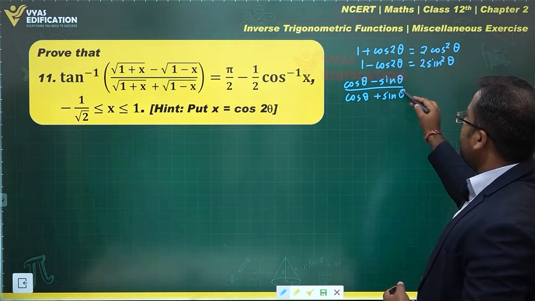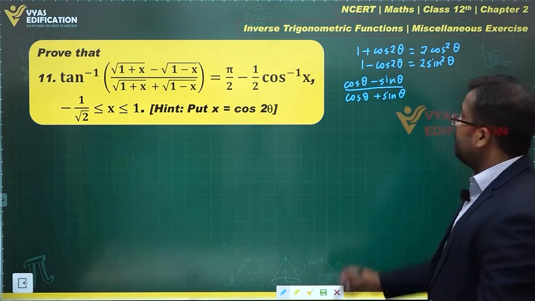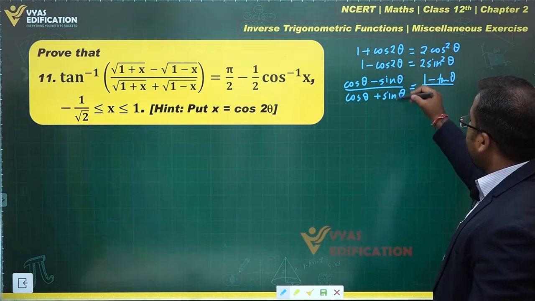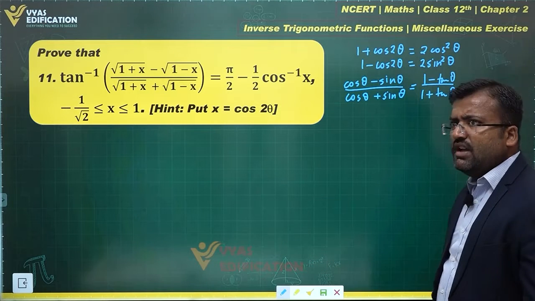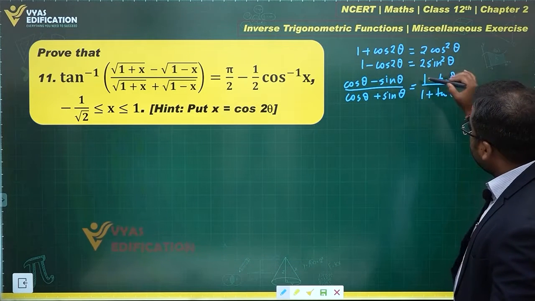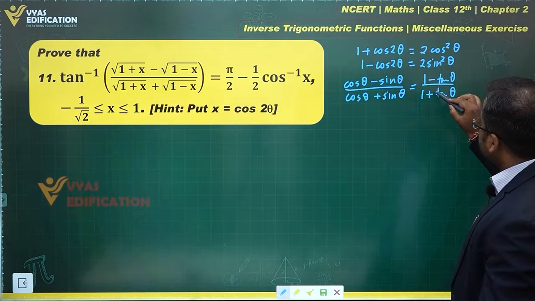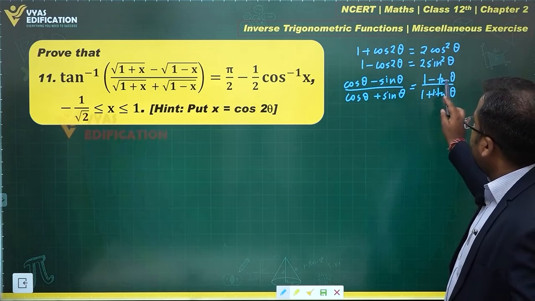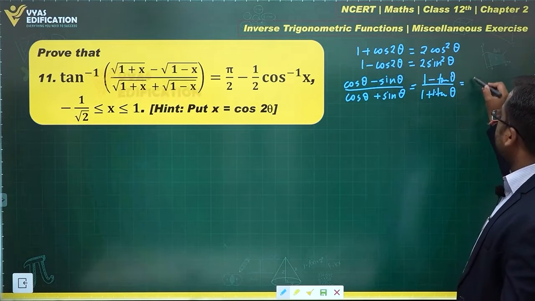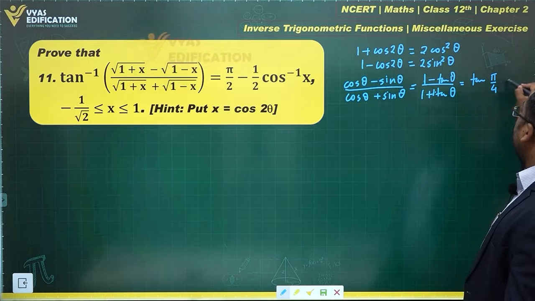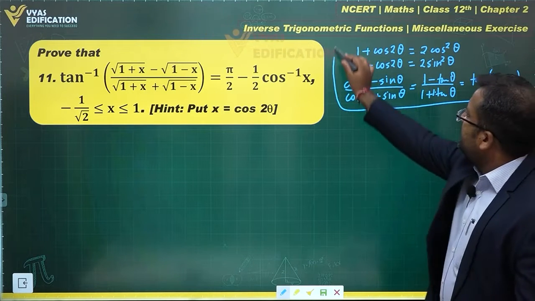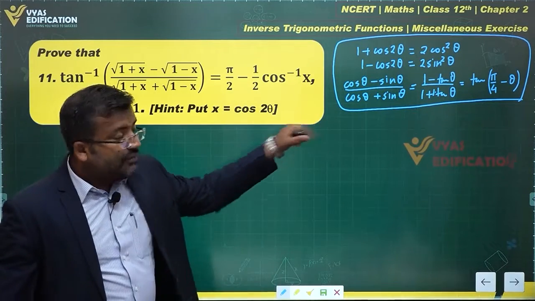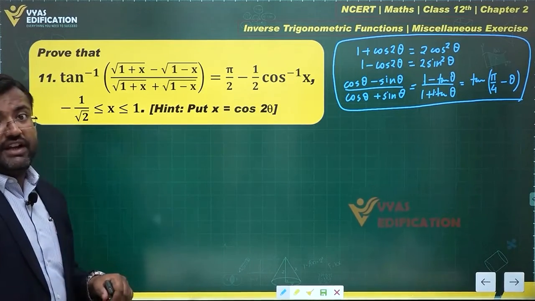This is something which is again borrowed from concepts of trigonometry. I can divide by cos theta, so I can write it as 1 minus tan theta over 1 plus tan theta. And this further can be observed as tan pi by 4 minus tan theta over 1 plus tan pi by 4 times tan theta. Tan pi by 4 is 1, right? So this is tan pi by 4 minus tan theta over 1 plus tan pi by 4 tan theta, which is tan of pi by 4 minus theta. I'll write all of these steps over here again, but these are the ideas that we are borrowing from trigonometry for solving this question of ITF, right?